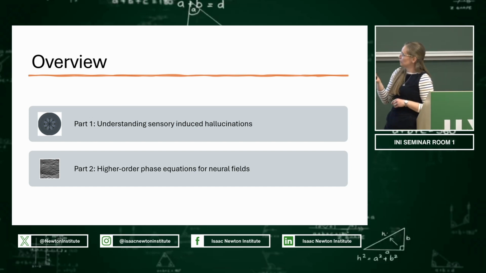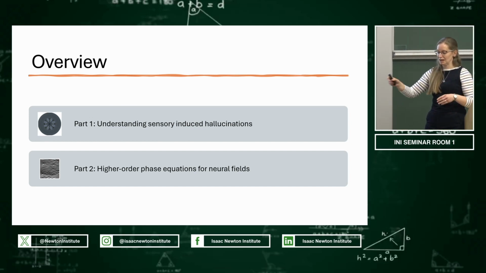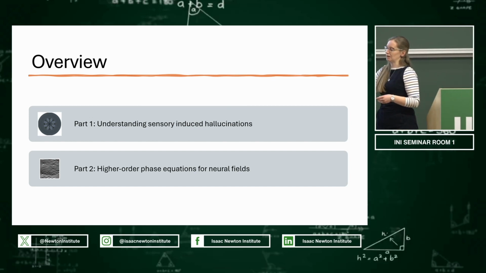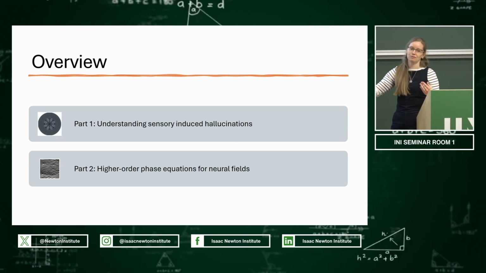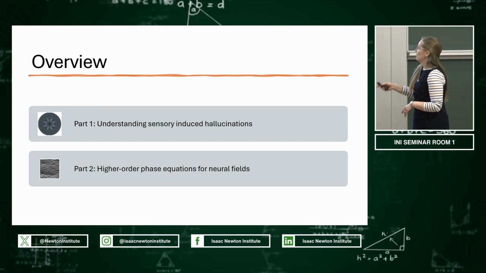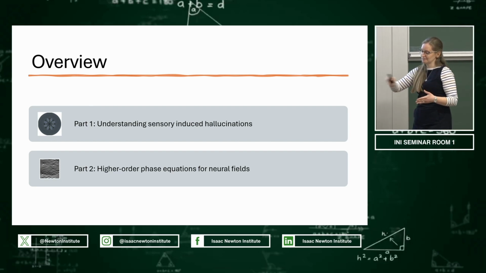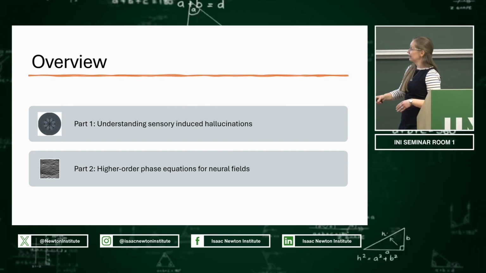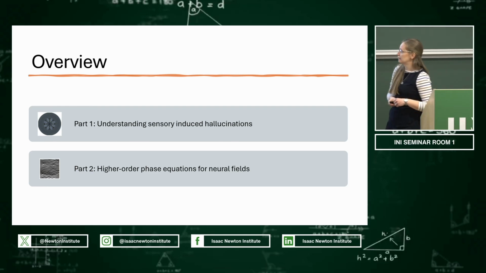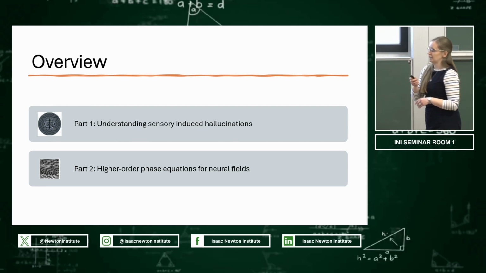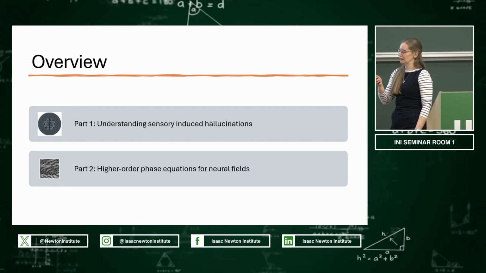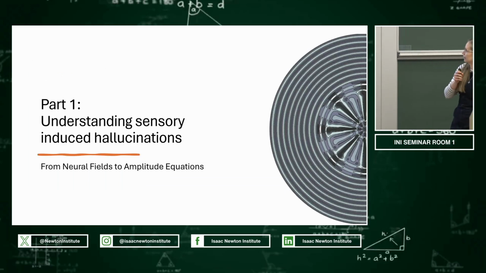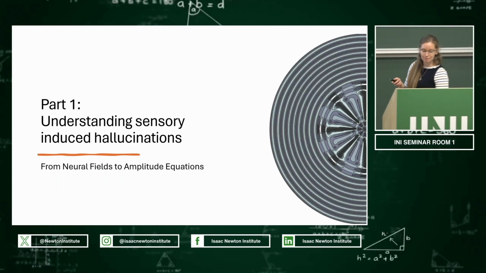And then in the second part, it's a more general idea in pattern formation, where if you're away from bifurcations, you haven't got amplitude equations, you can look at a phase for your pattern, but using some more recent techniques, using this concept of isostables, we'll see how you can get a more generalized higher order phase equation to get a more accurate picture of what's happening. Okay, so on with part one.